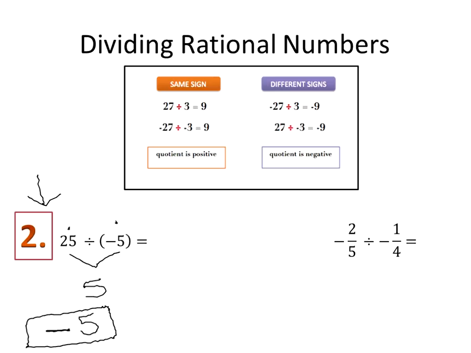There's not really much work to show with this, so in your little working area, you can do what I've done there, or you can just put no work. Or you could even explain in that little work area that you know that it's going to be negative because the signs are different.